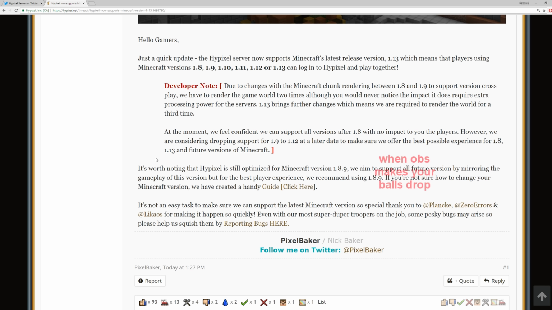But it's worth noting that Hypixel is still optimized for Minecraft version 1.8.9. "We aim to support all future versions by mirroring the gameplay of this version, but for the best player experience, we recommend using 1.8.9." Anyway, "it's not an easy task to make sure we can support the latest Minecraft version, so special thank you to Plonk, Zero Arrows, and Lakaios for making it happen so quickly." And yeah, so that's pretty much that.